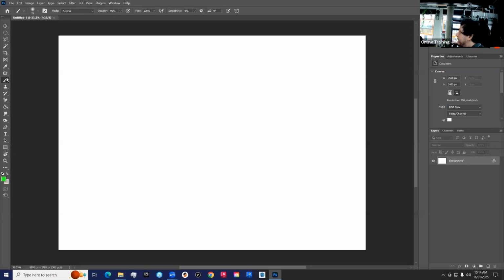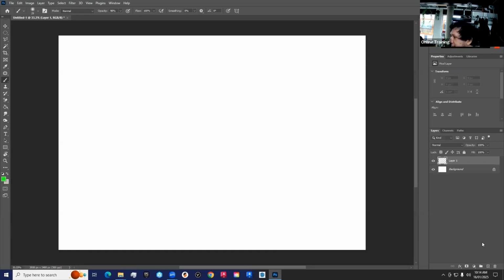Photoshop is a layer-based program. Everything that we draw in Photoshop exists on a layer, and this allows us to have maximum amount of control and editability over the things that we create. So on the bottom right, we should have a layers panel. And right now we have one layer. It's called the background layer. We have a little thumbnail that sort of represents what we have on it. In order to make a new layer, we need to click on the little plus on the bottom right of that window.